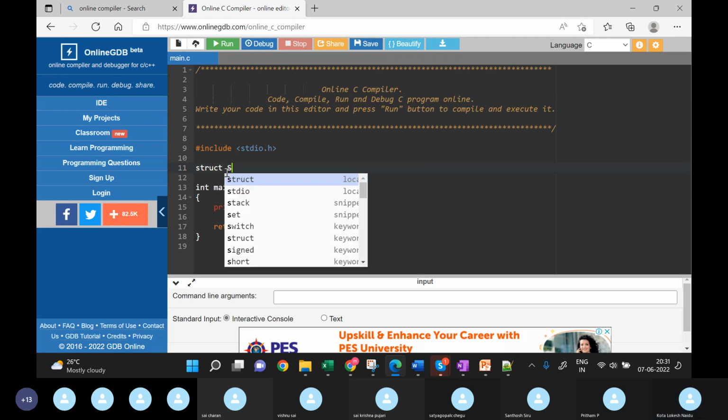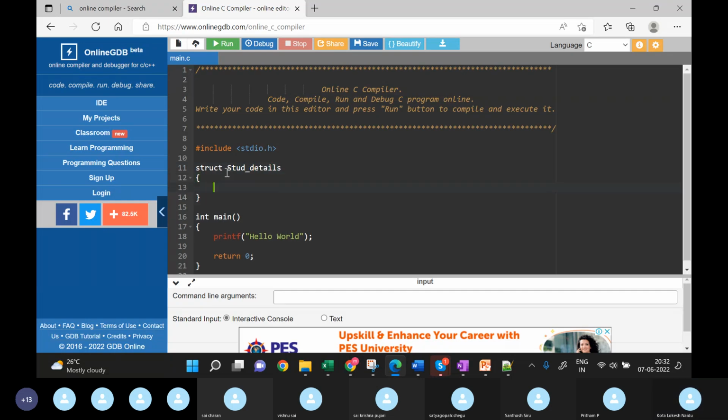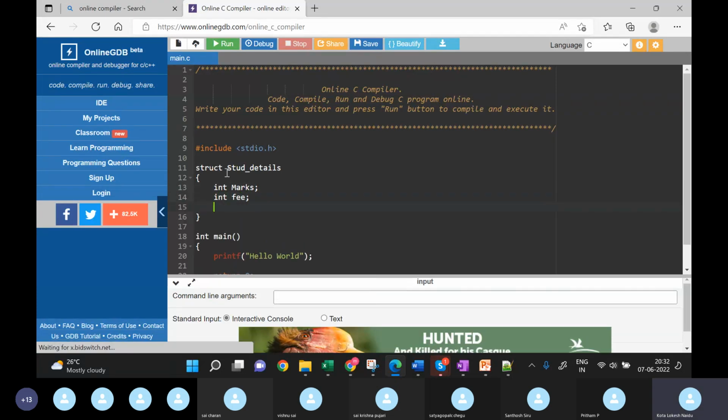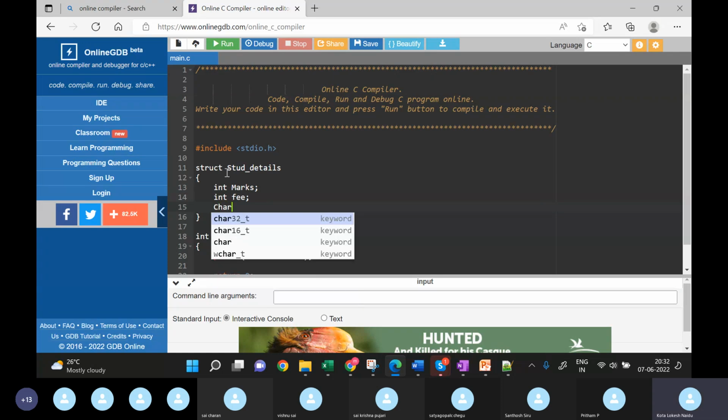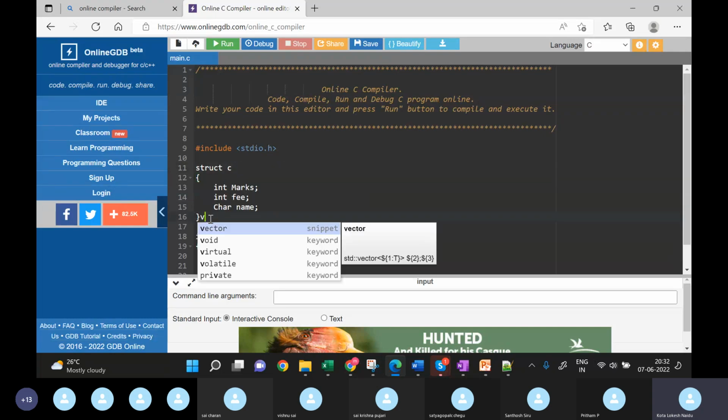Struct student details, int marks, int p, char name, something like that, okay? So I can make student details a structure name.